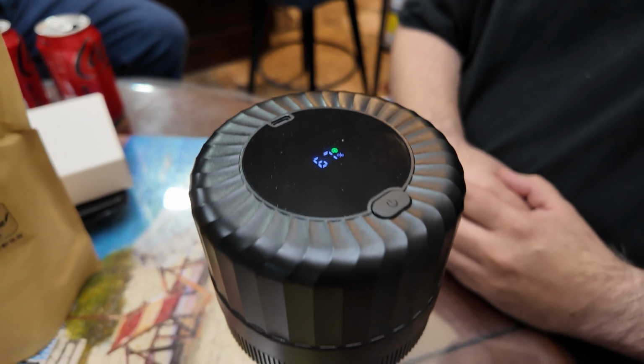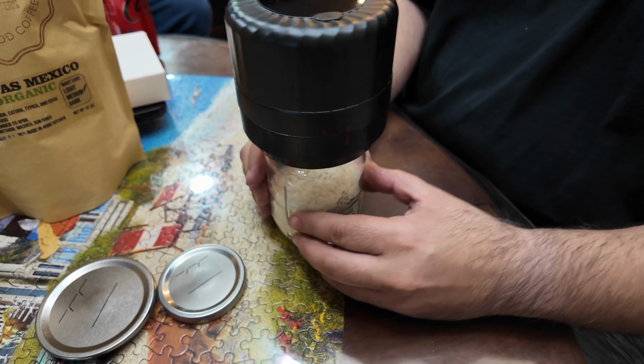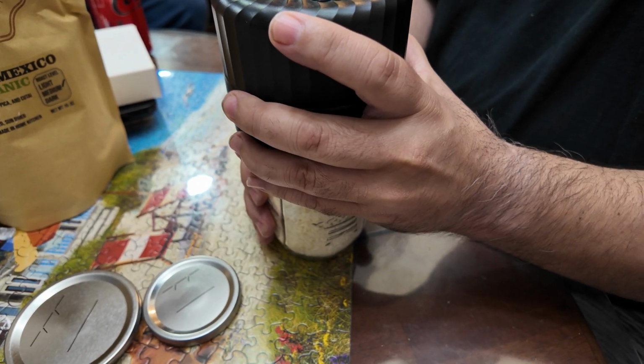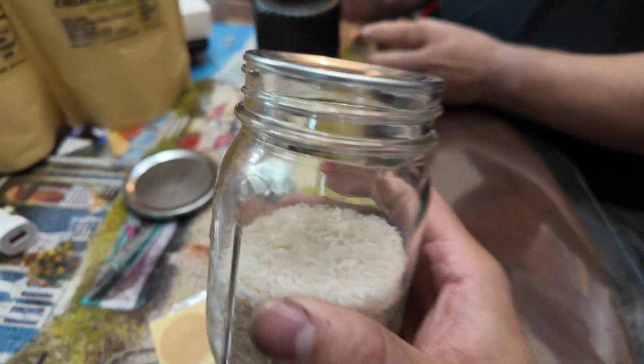There it goes. Once you see that, it released it automatically. You're able to hold on the mason jar and remove the actual system itself. And I'm going to show you something now. Look how strong this thing is.